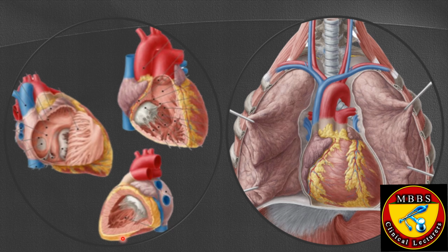As you can see, this is the diaphragmatic surface, this is the left side, again the left side, this is the right side, and this is the apex of the heart, and this is the diaphragmatic surface inferiorly, which is formed by the, this whole is the left ventricle, this is the right ventricle, this is the right atrium above. In fact, this is the right atrium, but the right ventricle is up till here behind this flap, and this inferior surface is the left atrium or left ventricle.